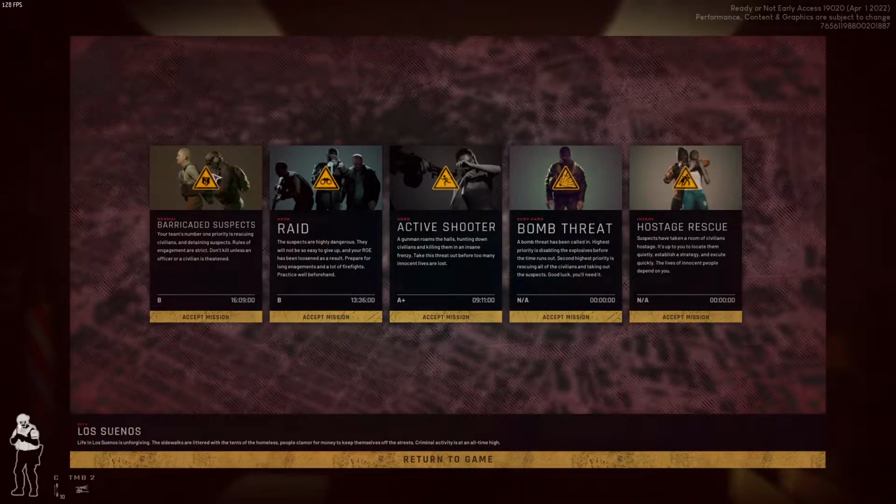So, for example, the barricaded suspects are simply suspects that have taken some civilians as hostages, but they are relatively scared. So if you play your cards right, you probably will be able to take them all alive. Just make them surrender their weapons. However, there will be a few gunshots here. We will not talk about each of these.